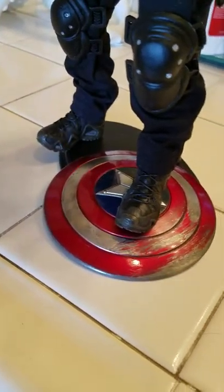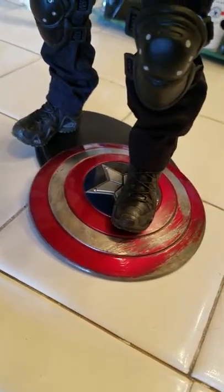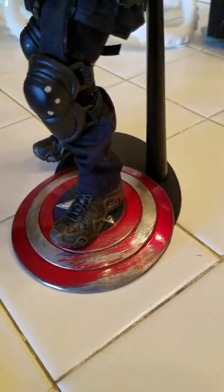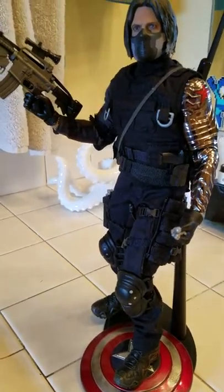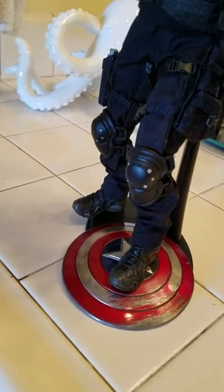So I just distressed it. I literally took a rock and just scratched the heck out of it, and then took a lighter and did some burn marks on there, and actually used some ash from a candle and put it on a paper towel and just rubbed it all over it, to give it that nice distressed look.